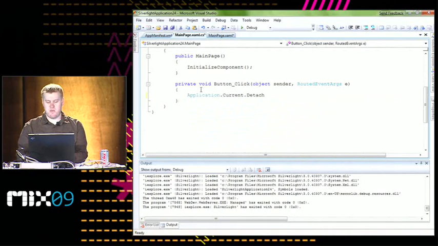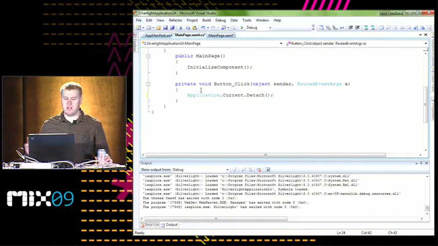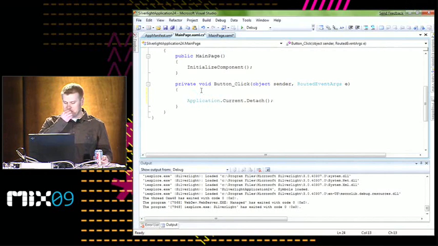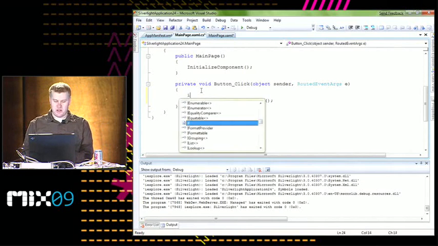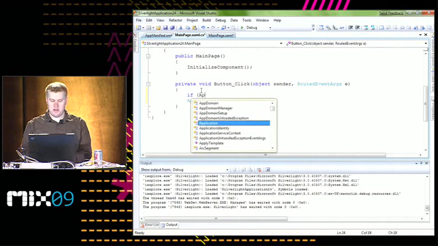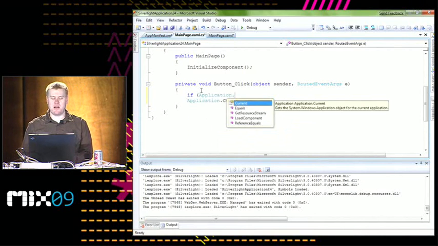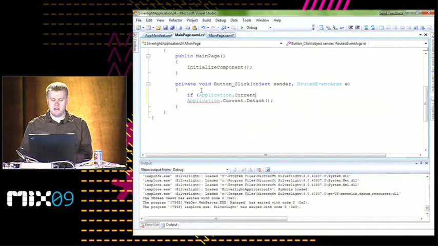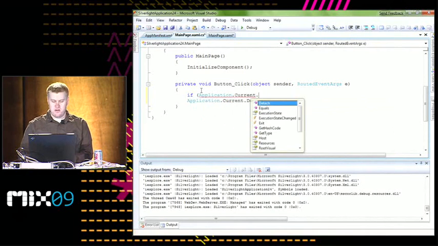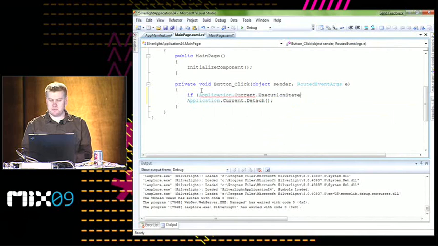Application.Current.Detach, sorry, it's a method, not a property. And what that does is essentially the same thing as the user clicking on the context menu. The thing that's in the beta right now is that if you call this twice, it throws an exception. So we don't want that to happen. So we'll put a little check here to see if it's already available offline. To do that, you check the execution state property.